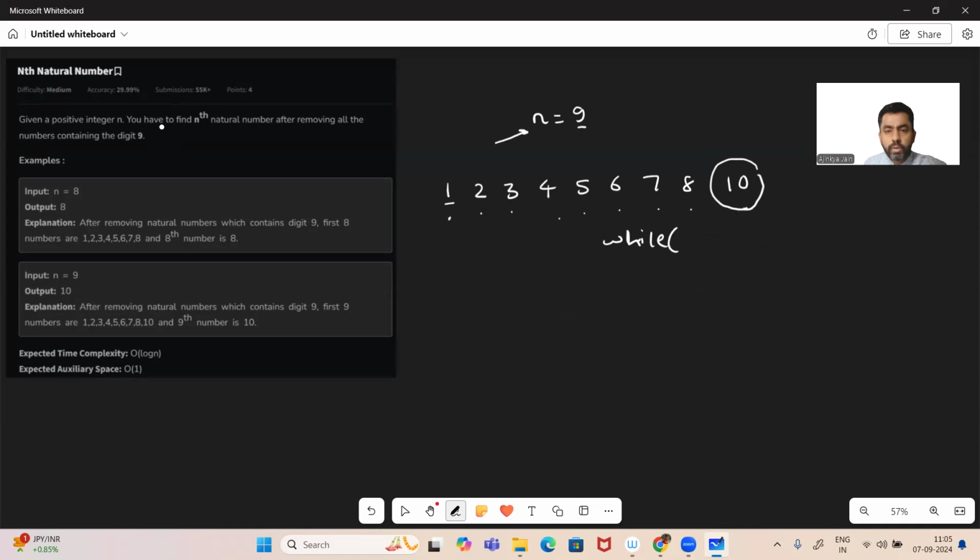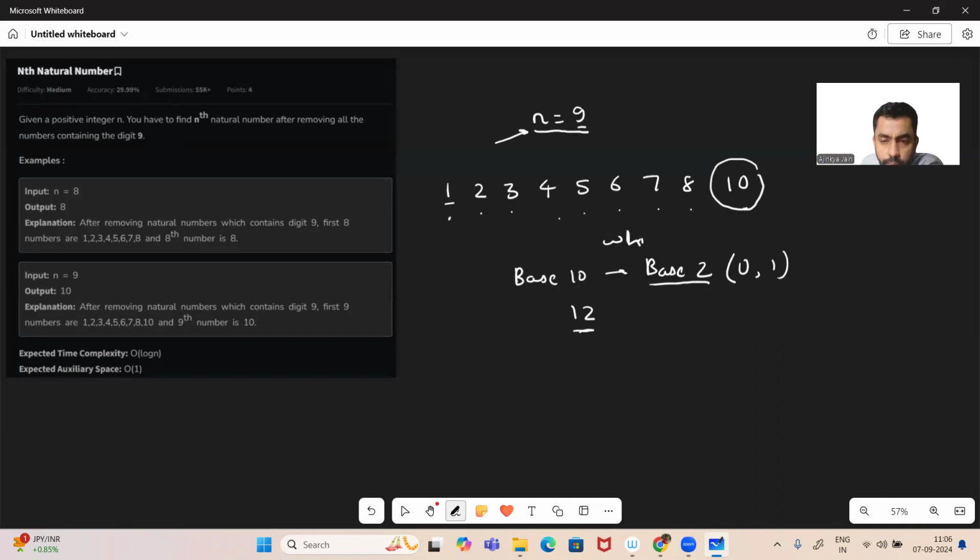Now, whatever number is given, it will be a base 10 number. For example, if you want to convert a base 10 number to a base 2 number, let's say it was given as 12. What is a base 2 number? A base 2 number contains only two digits, either 0 or 1. It's a binary number.